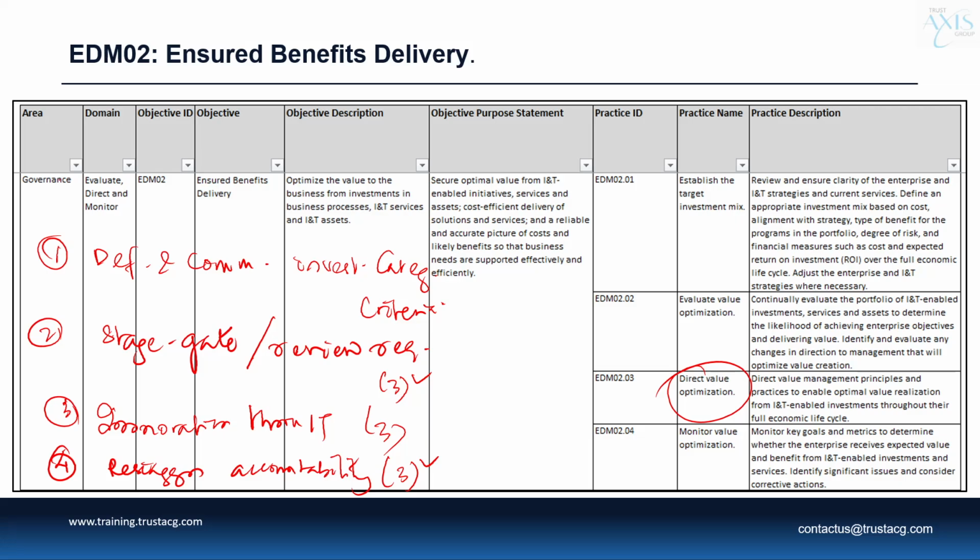Okay. And the other thing that could also be done is realign your portfolios, right? Realign your portfolios wherever required or necessary. So this will help you to rebalance or reallocate resources across investment categories to reflect changing priorities or constraints. So this will keep the portfolio strategically optimized and will help you to achieve at least a capability level of 3.